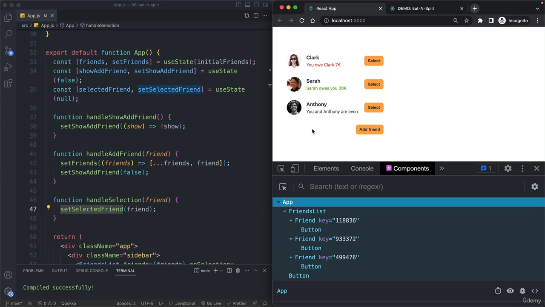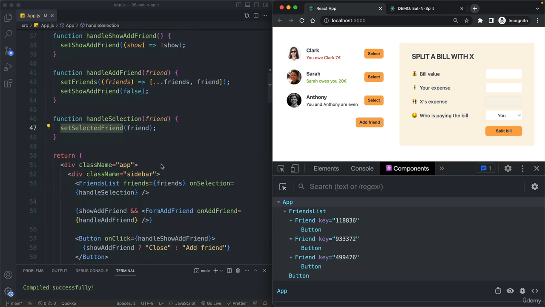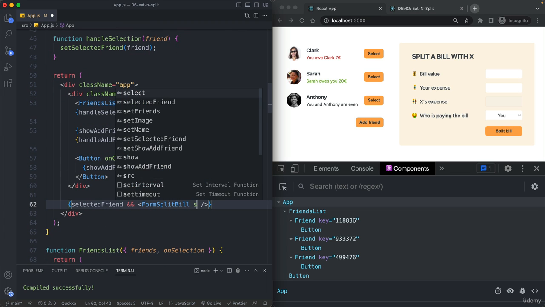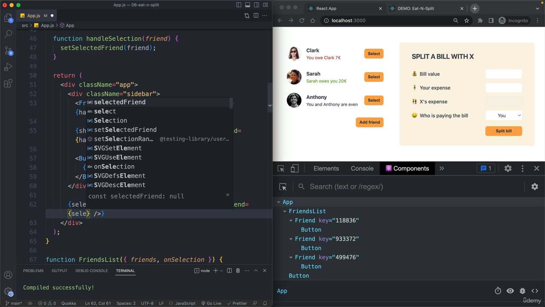And so now when we click here, that should actually immediately open up the form. And indeed, it does. All right. Now there's still some things missing, but this is already great. Now what we need to do next is to actually pass that selected friend object here into the form, so that then here we can display the correct name. So that doesn't sound too difficult. And so it's right here. So selected friend should be equal to selected friend.